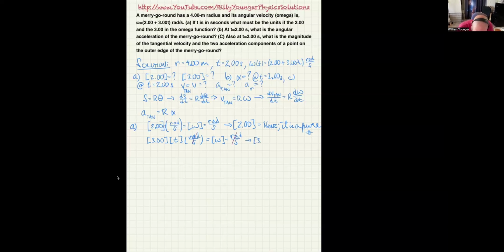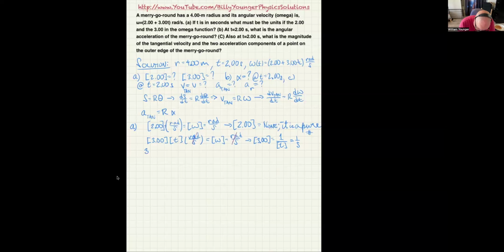The units of the 3.00 must be equal to the units of, actually, since we've now gotten rid of the unit on the right, it's just a pure number, but I have to divide it by t, so this is 1 divided by the units of t. Well, the units of t are seconds, so this is 1 over seconds. So evidently the 3.00 that's in front of the t has to have units of reciprocal seconds in order to make the equation consistent with units. So that gives it to us.